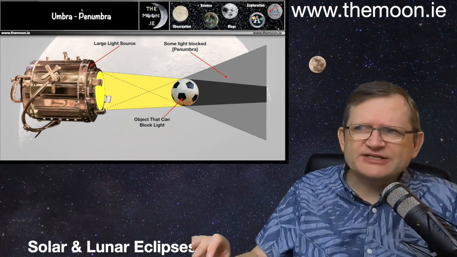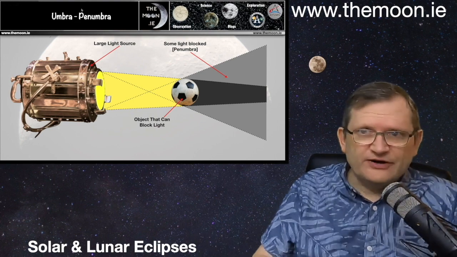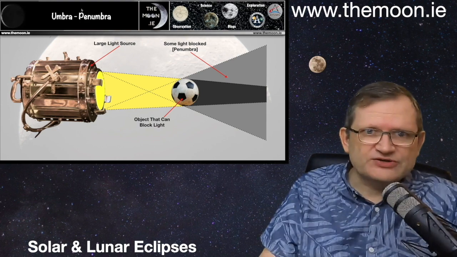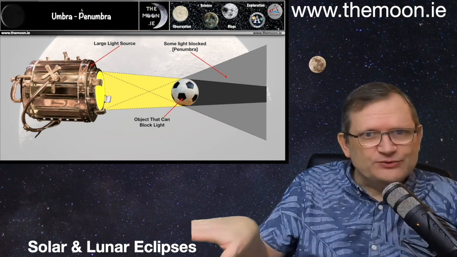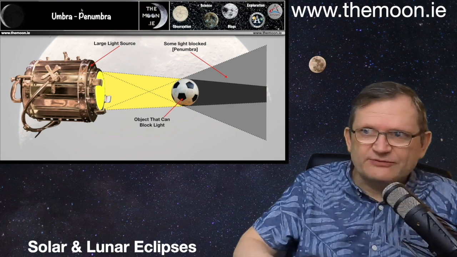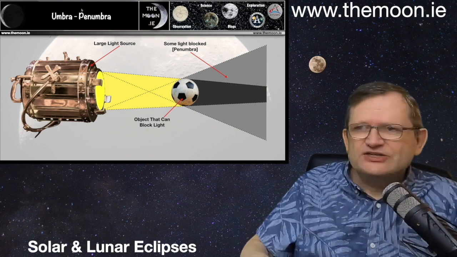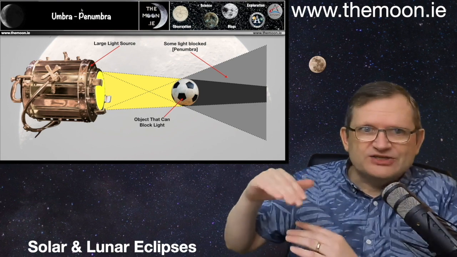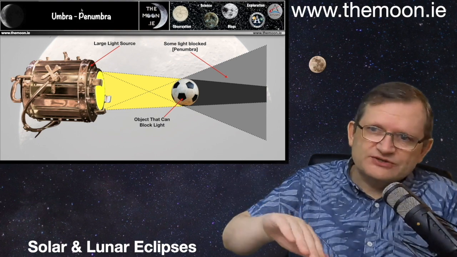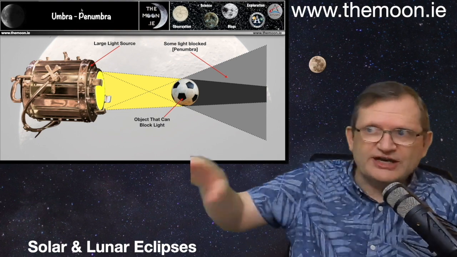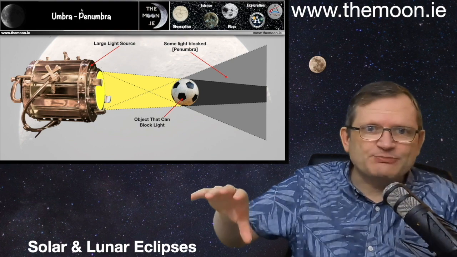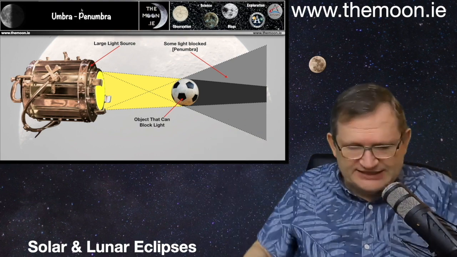And this is light because some of the light from the large light source can get through because it's shining from all different directions. So the ball can only block certain amounts of light. So some light that can come up or shine down from certain directions isn't blocked, but other parts of the light are.